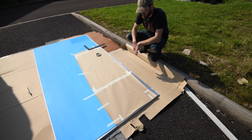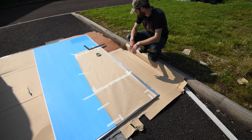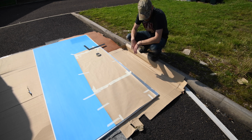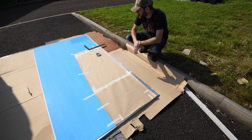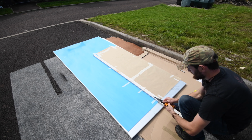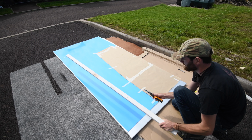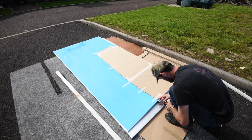Right, for the absolute life of me, I cannot get through the PVC very well with the Stanley, and I think it's going to take forever, and I'm not going to be able to get a straight enough edge. So I'm going to pop into town and I'm going to go buy some tin snips, because I think that should speed up the process. Right, I've returned and I've got a set of tin snips, and hopefully this will make easier work than the Stanley.